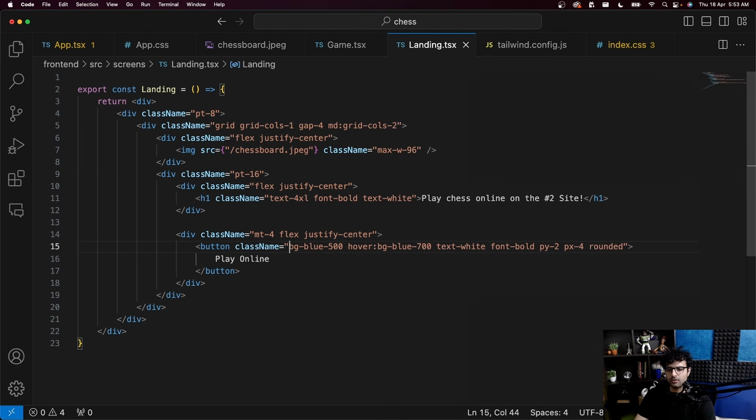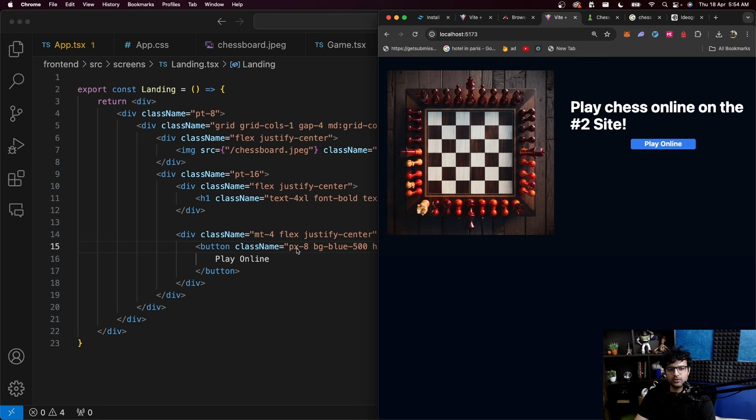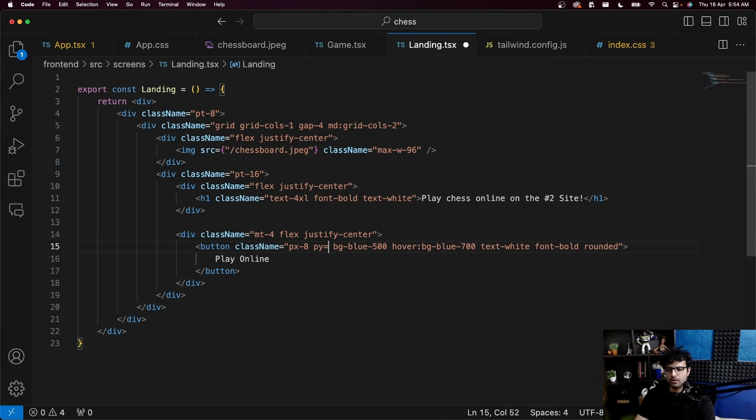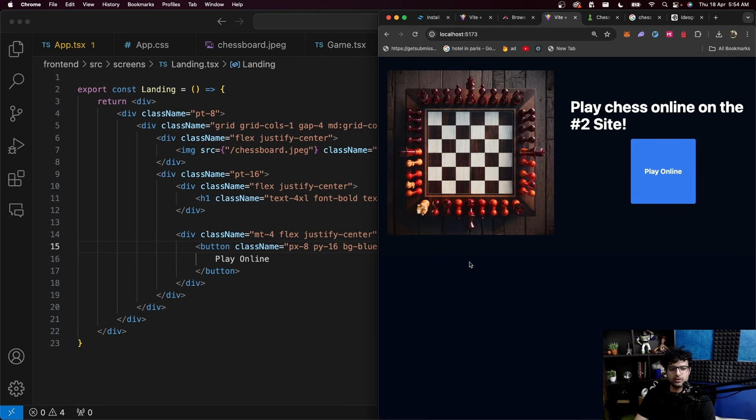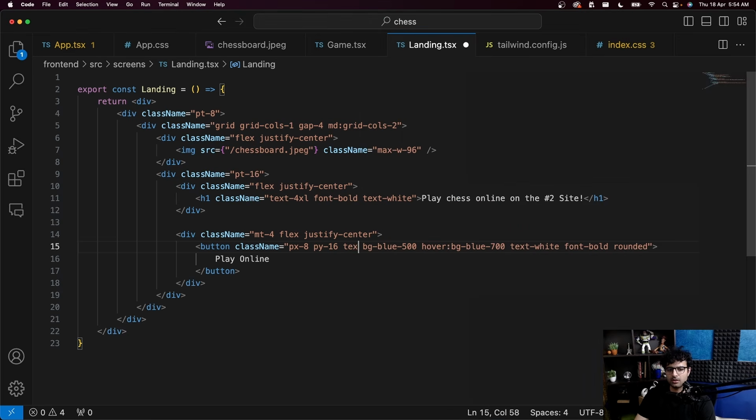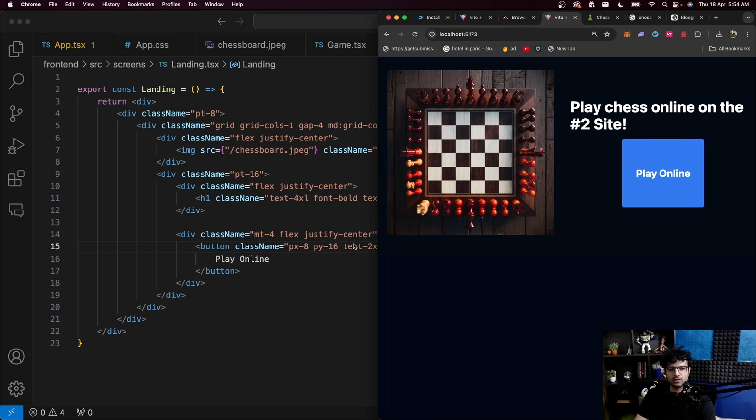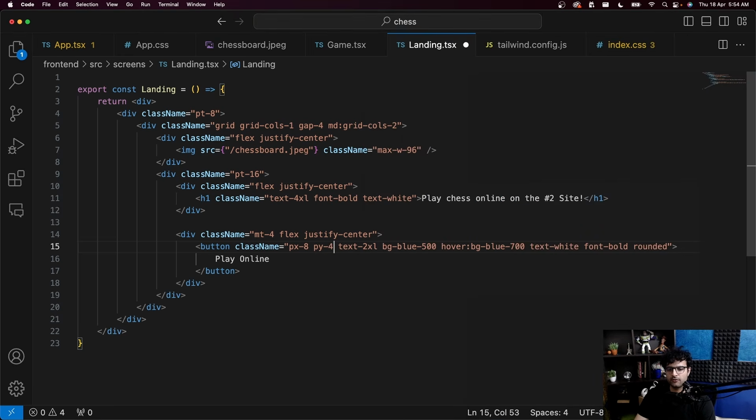Button is so big. p-8. px-8. py-16. Probably not that big. text-2xl. 4.